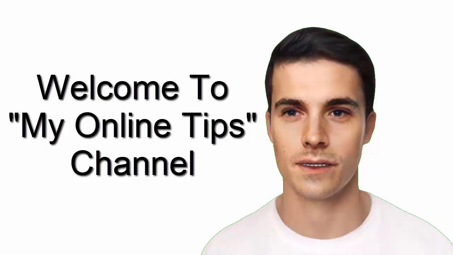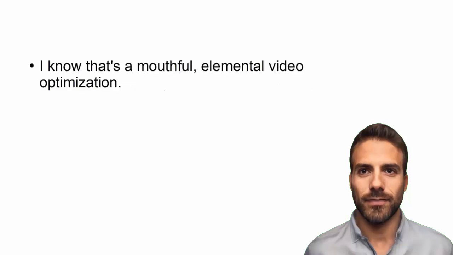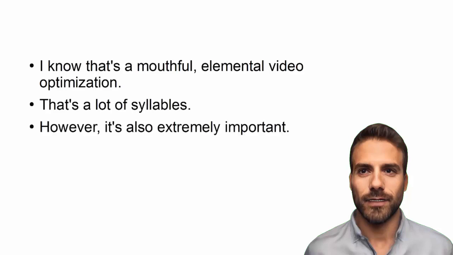Let's see today's video. Why is elemental video optimization so important to your profitability? I know that's a mouthful. Elemental video optimization. That's a lot of syllables. However, it's also extremely important. You have to understand that when people produce marketing videos, they know full well that the vast majority of their videos are going to fall flat. They're not going to do the job that they were made for.